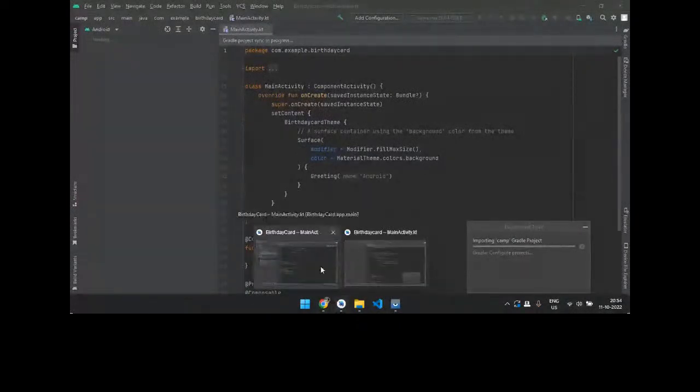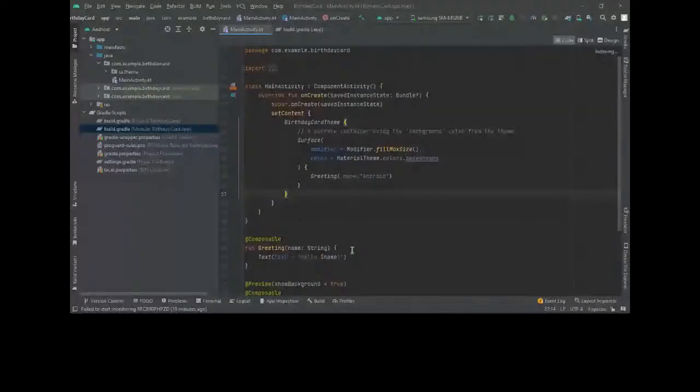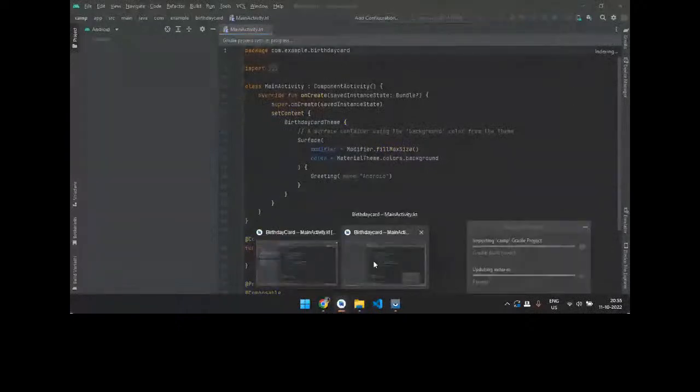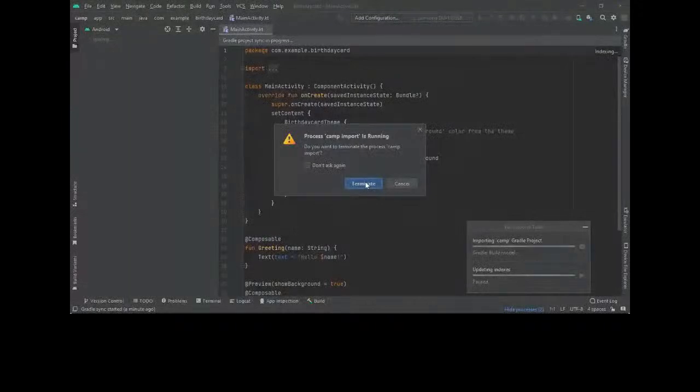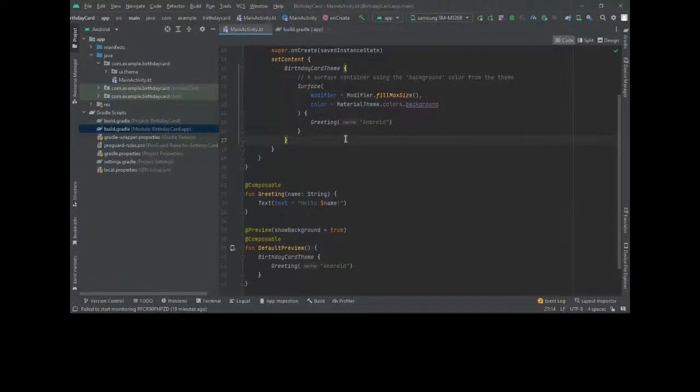So I'm continuing with another one which is already created. I'm just closing this file as of now. Just terminating, and I got a file like this. And let's just go through the whole Android Studio setup.